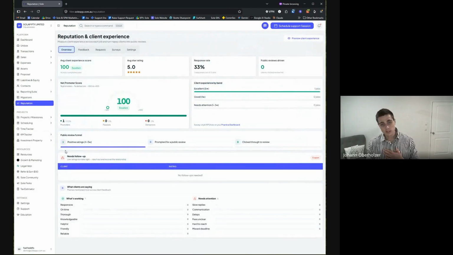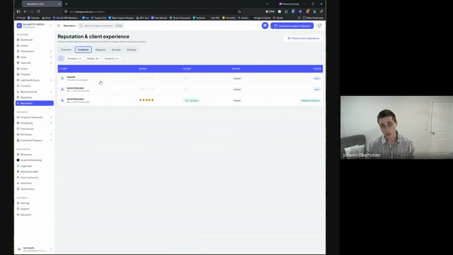One of the other cool things that I'm really positive about is helping our customers build a lot better reputation in the marketplace. And that's what we've built out here. So there's an automatic survey that gets sent out to your customers if you'd like. They give you a star rating of 1 to 5. If you get a 1 to 3, we actually capture that feedback for you so you can see how you're going or see how your staff is going.